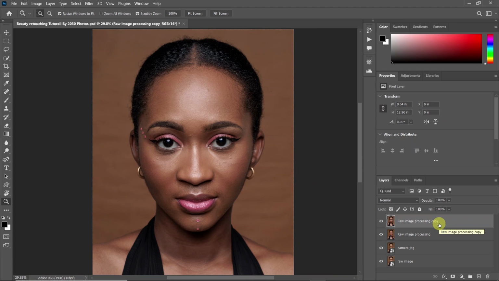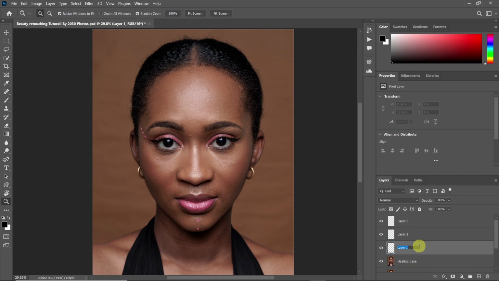I'm going to duplicate it and I'll rename it as our healing base. Then next I'm coming to make 3 new layers. The first layer will be for skin healing.